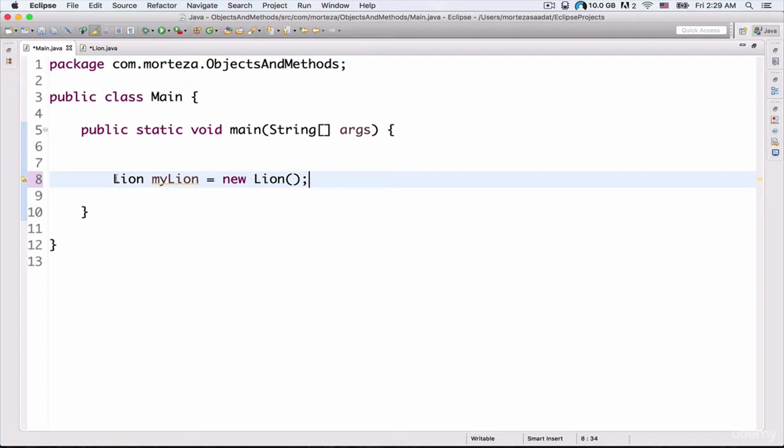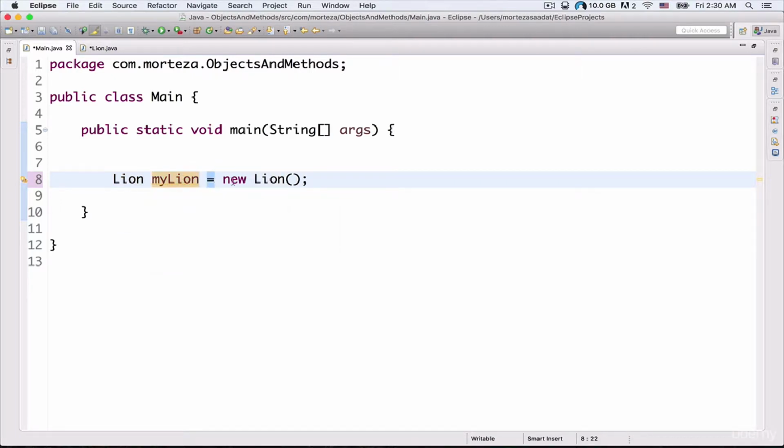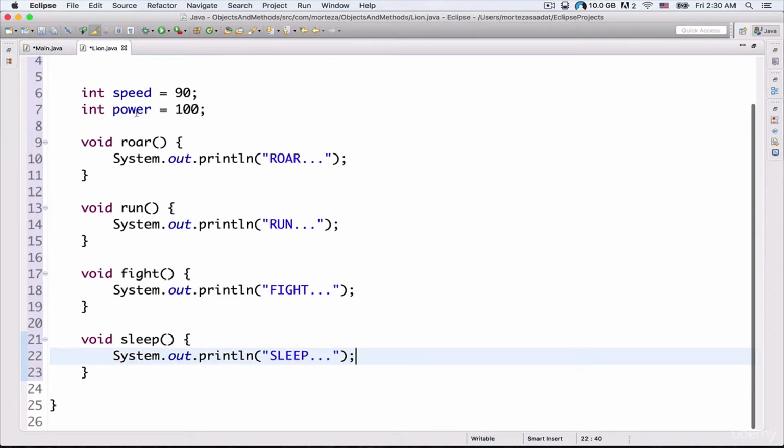So as you can see here, first of all, I referred to the name of my class, Lion, and I gave my object a name, okay? And then I put an assignment operator here, and then I put this keyword here, new, okay? So here we are actually telling the computer that we are going to create a new object from this Lion class, okay?